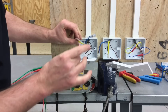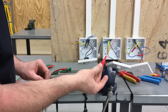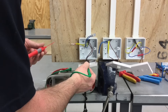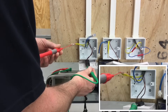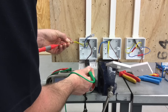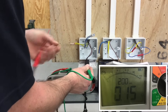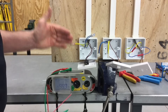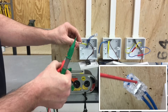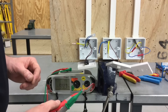Moving across to the maintenance-free style connectors, the problem is that these probe tips are too large to make the connections inside either the Wago or the Insure style. So we're going to have to change one of these tips for a considerably smaller tip that will allow us to make a connection on the top surface of this style and inside the Wago connector. We remove the resistance of the leads before making a connection, probe in both positions - into the top of the common and into the top of the connection itself - and when the reading settles I've got 0.15 to 0.16 ohms, proving continuity to this connection.